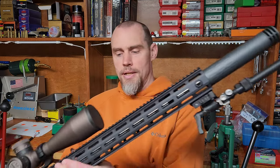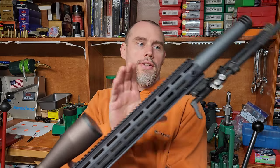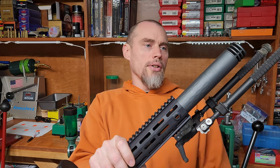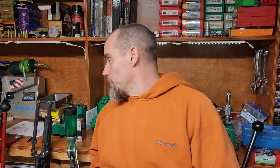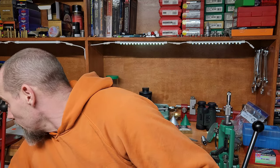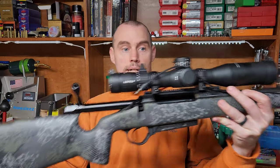It's going to be more about having the right drop on the gun trying to shoot a coyote at 400 than what it is for bullet dispersion on that one. So, yeah, I'm pretty happy. I mean, this thing's turning out to be a pretty good little tack driver. The Omega 300 doesn't sound too bad on it. I think it sounds a little bit better on my 7 PRC that I got the other day.